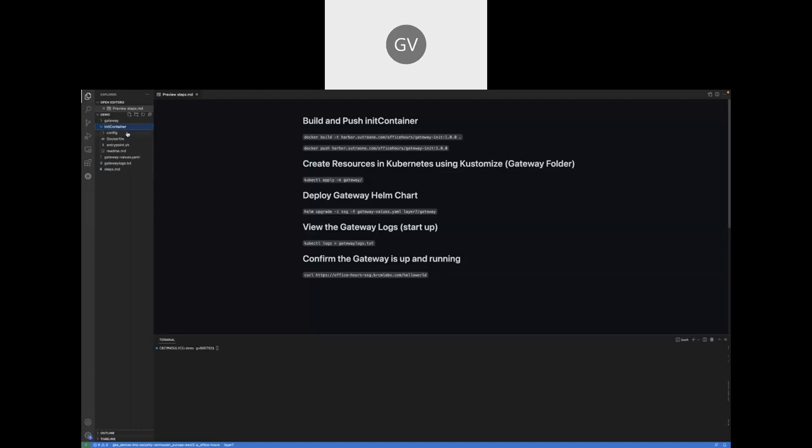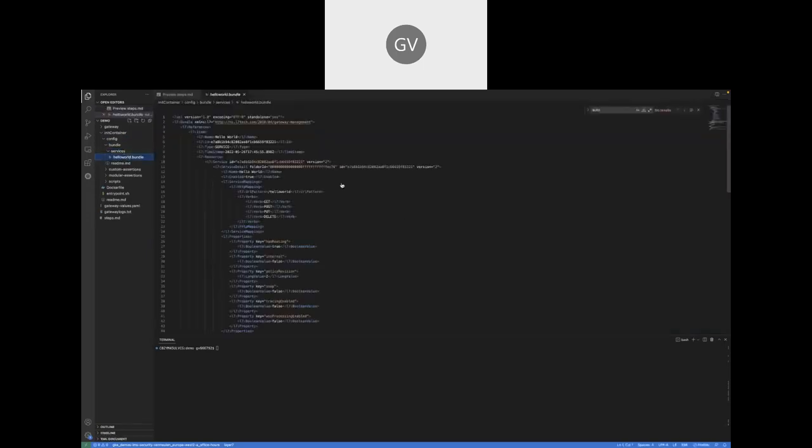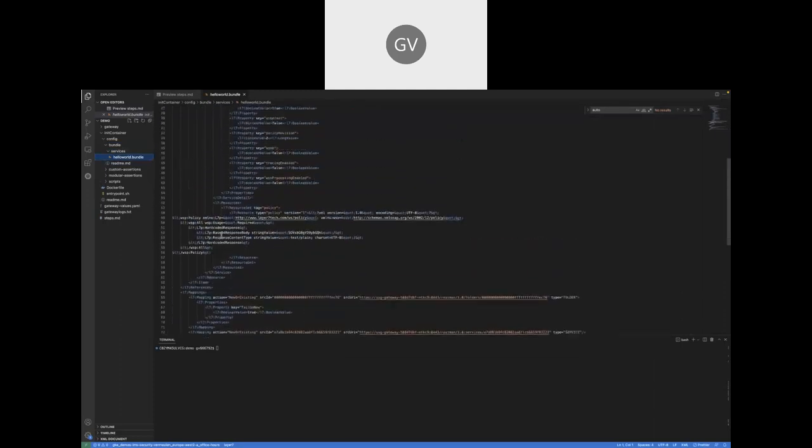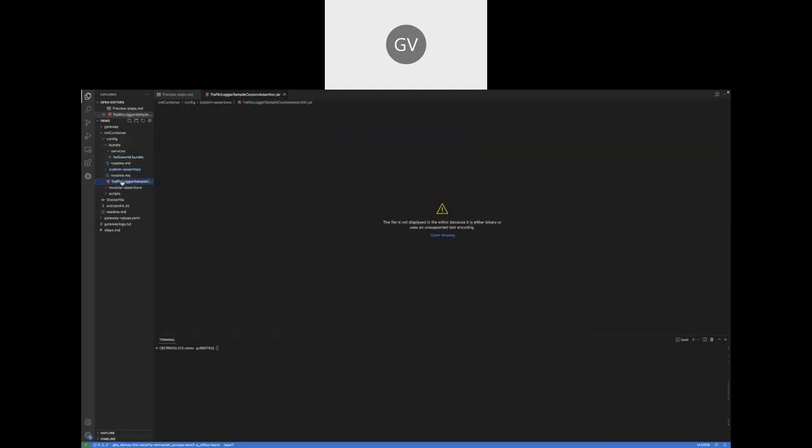So for our inner container, we've got that config folder, and we've got a bundle. The bootstrap script on the gateway is going to iterate over this folder for bundles, so you can have that in whichever structure you'd like. We've just got a simple Hello World bundle, which is just a REST bundle, and that's going to give us a Hello World endpoint that we'll access later on. We've also got a custom assertion in here, the traffic logger sample custom assertion .jar. We have a modular assertion, the gateway GraphQL assertion, just as an AAR.